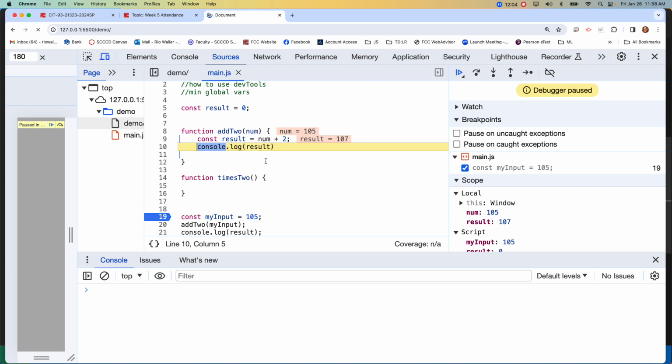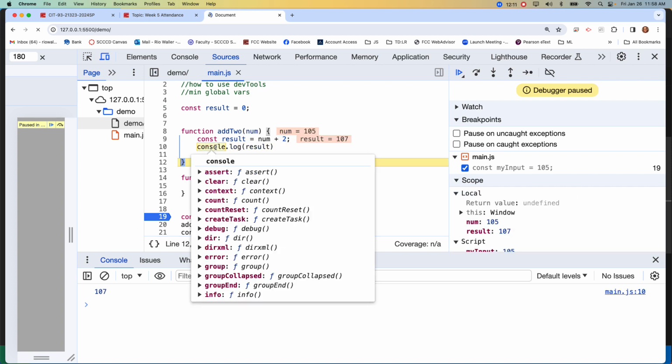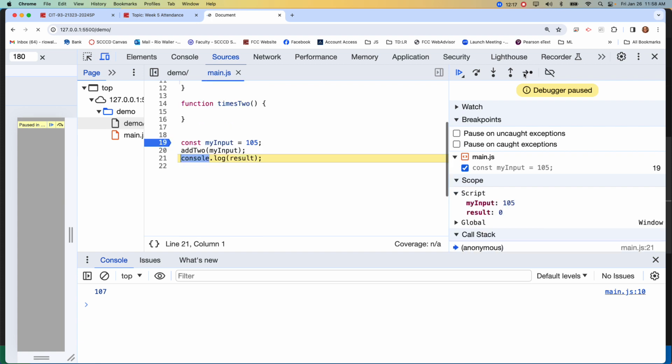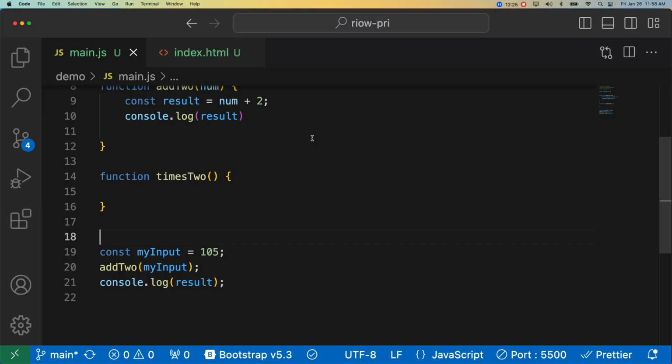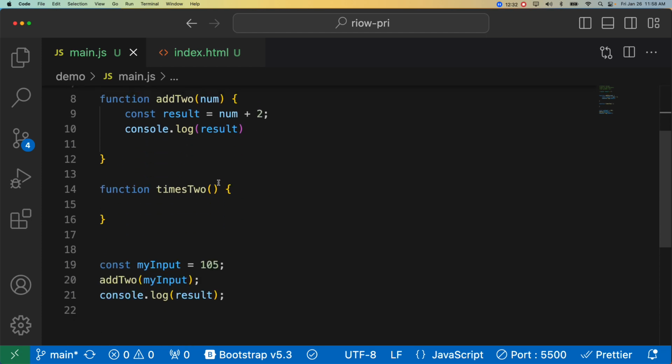Now because I'm inside of this block scope here, function scope, when I console log result, right, it is only within here. And now when I come back and I say console log result, because this is out in the global scope, which is part of the reason we want to minimize our variables on global scope, okay? So I would get rid of that, okay?